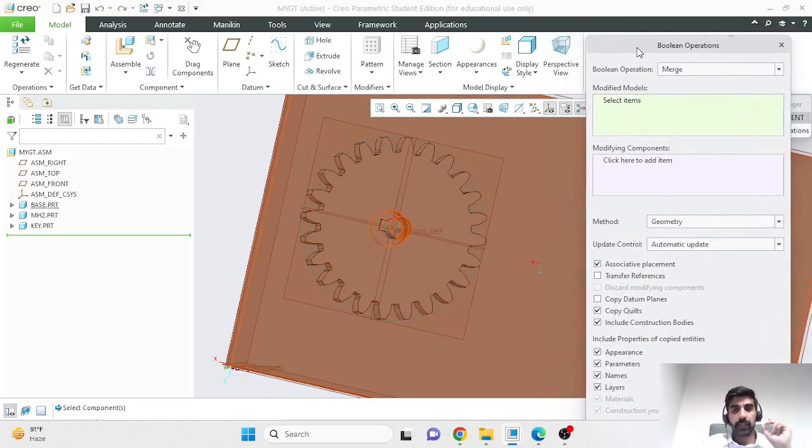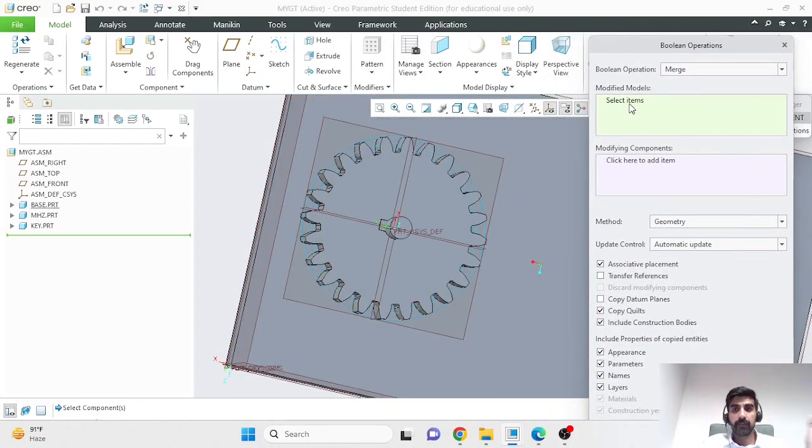And now you have to specify two parts, the part which will be modified and the part which will be used as a pattern to perform the modification. So the modified part that I want is my shaft, which is a part of my backplate. So the base, what's the name of my backplate of my shaft?